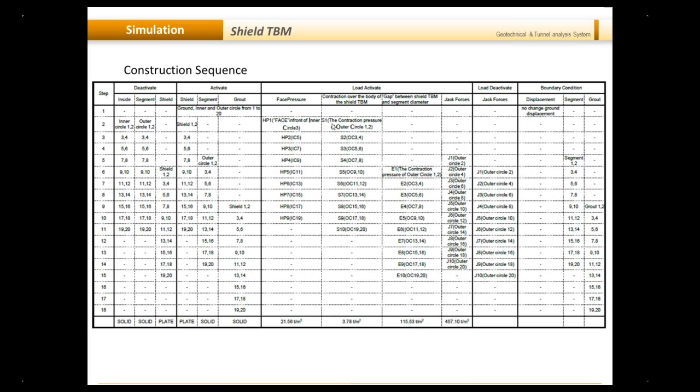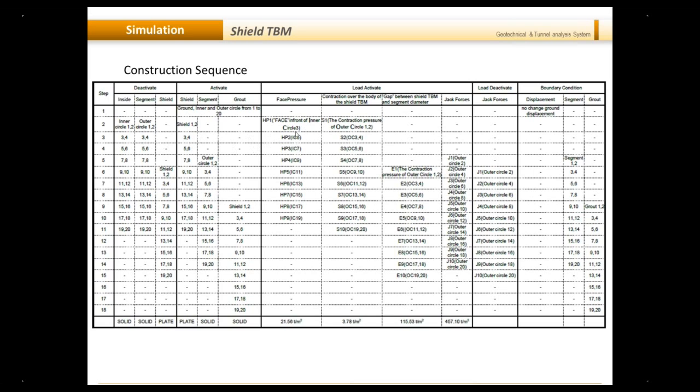So we'll activate the shield pressure, or I should say the contraction pressure. Then we'll deactivate the next 2 segments, 3-4 for inner, 3-4 for outer, and activate the shield for 3-4. Since the machine has moved forward, we'll apply HP2.